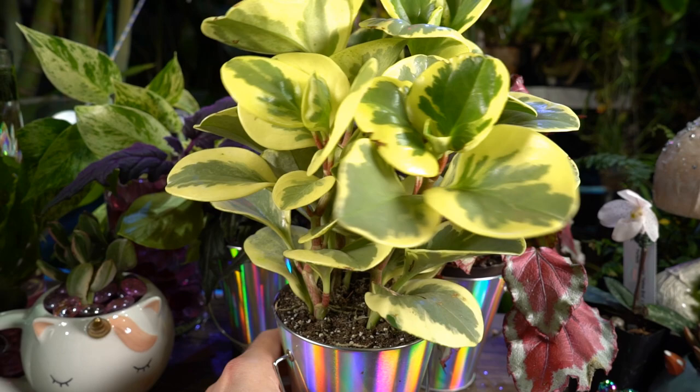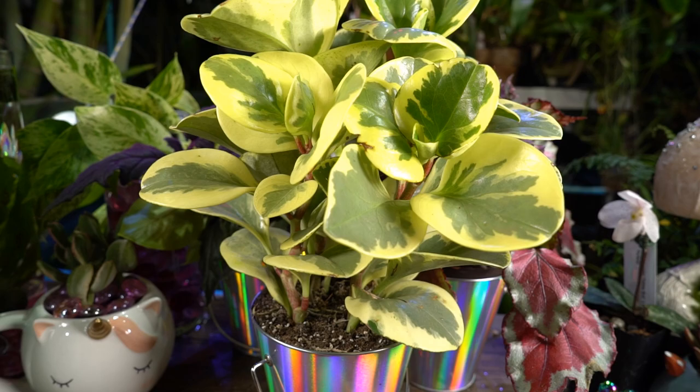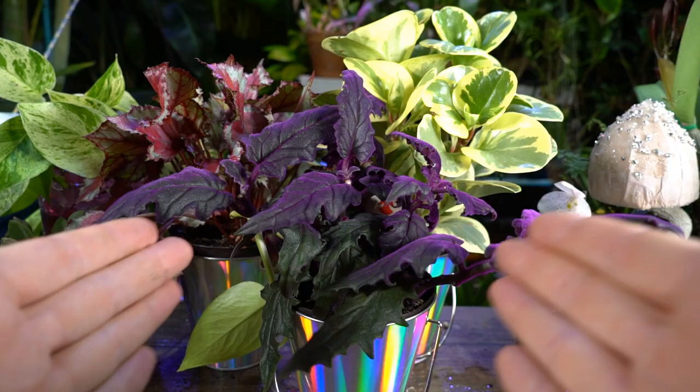Yeah, I like the way the peperomia looks in here. These are super easy to care for. As long as they don't get overwatered, they should do okay. They don't need a ton of light. They're not a super fussy plant. I did go ahead and just pop this one in here without its pot, because the pot it was in just didn't quite have the right shape to it. It wasn't as angled as the others.